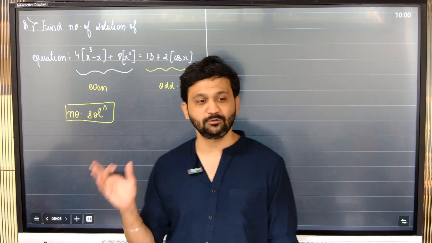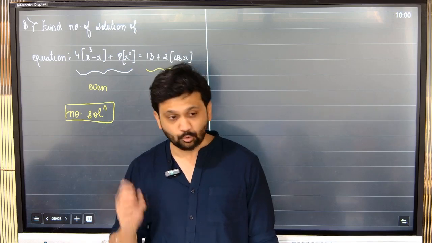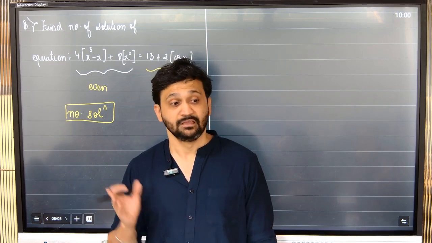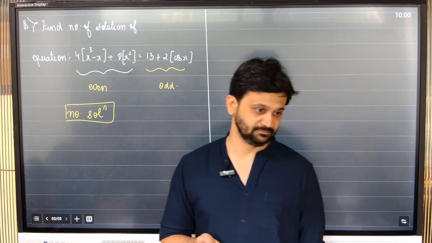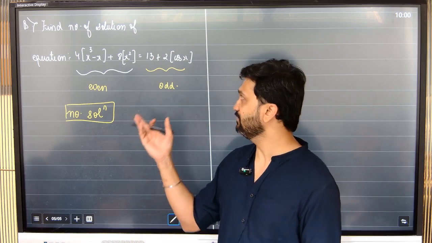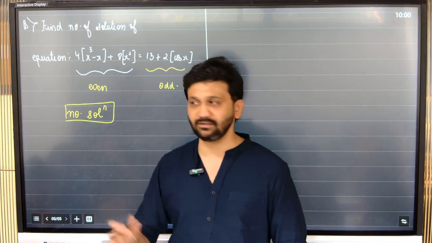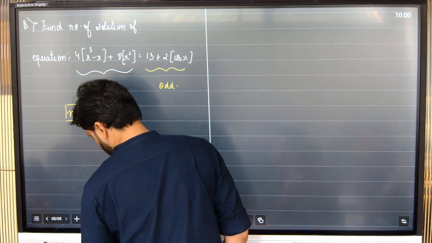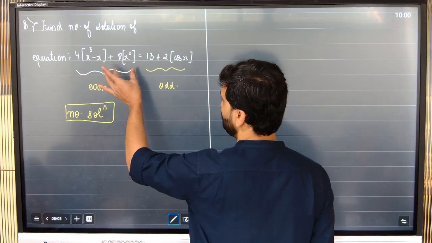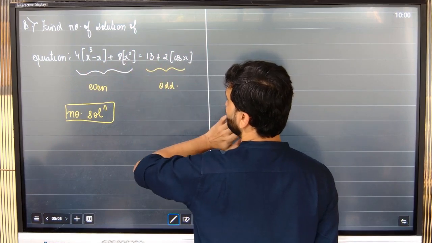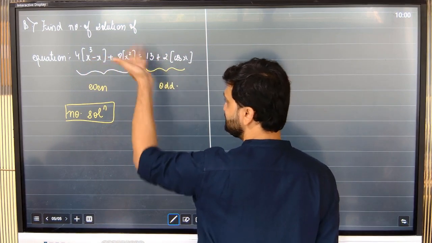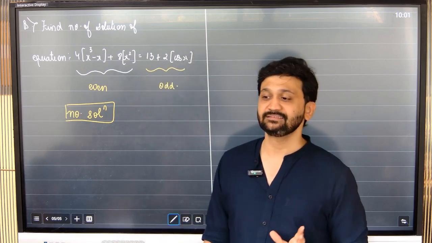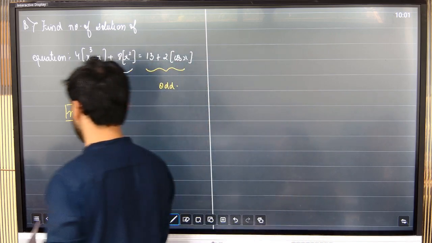1 cannot be equal to 2, 3 cannot be equal to 4, 5 cannot be equal to 6, 2x cannot be equal to 3x, no matter what the value of x is. If I even put 0, it will not satisfy. This will become 0, this will become 0, and this will become 13 plus 2, 15. I just proved 0 is equal to 15, which is not possible. 0 cannot be equal to 15. Hence, there is no solution for this.